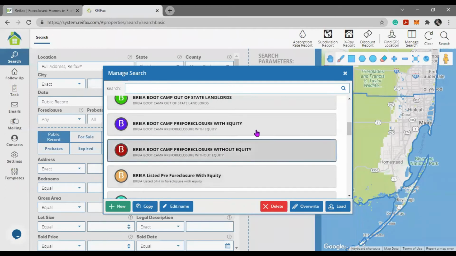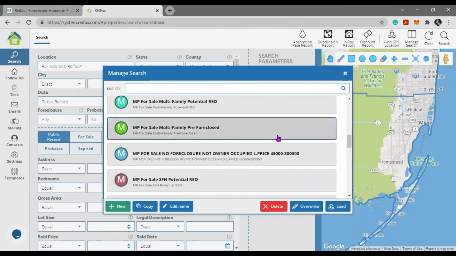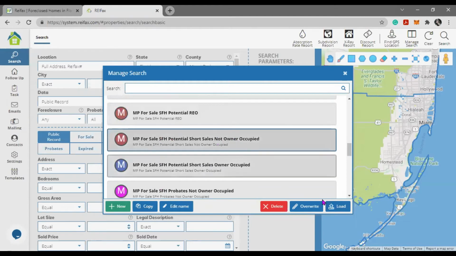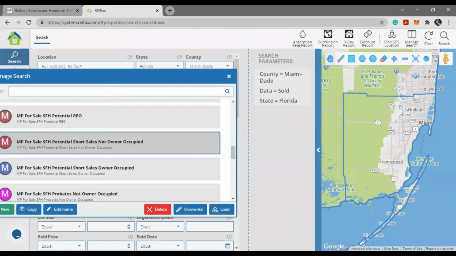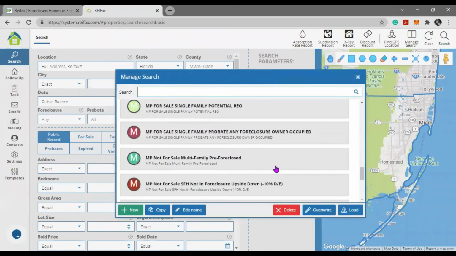If you have this, you just need to select one, then load and execute the search to see the results, because they are already pre-saved. But if you are not from BRIA, but you are mentor students from DRIA, they also give you some parameters. All of those searches start with MP for mentoring program. Again, you can select any and load. The parameters right there are already pre-selected and you just need to execute the search if you want to use those searches.